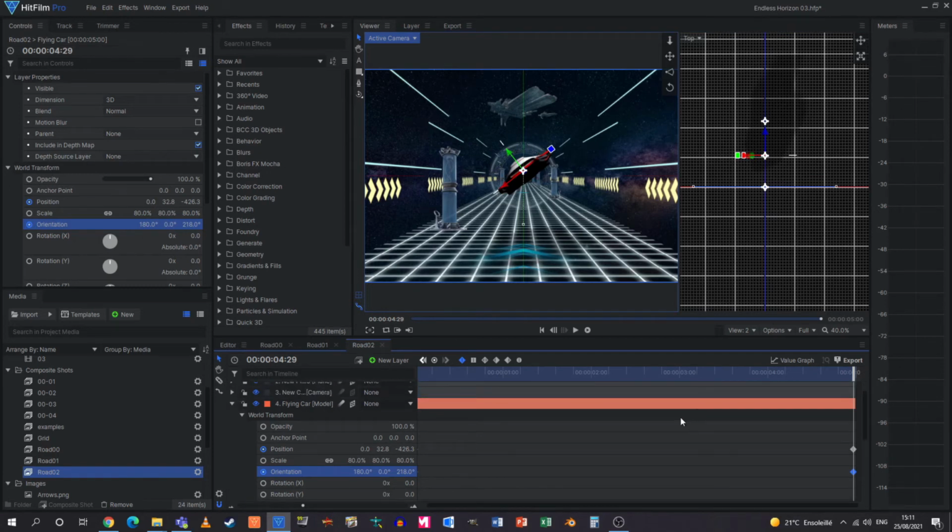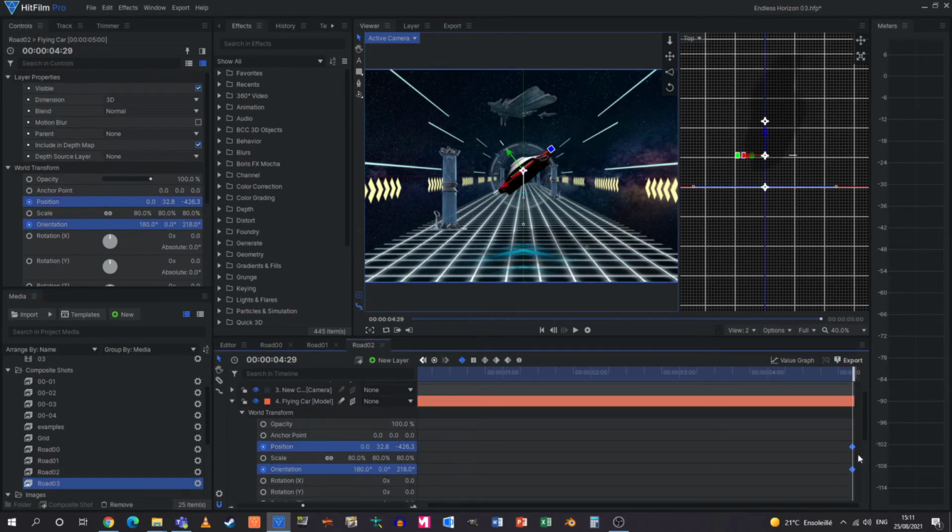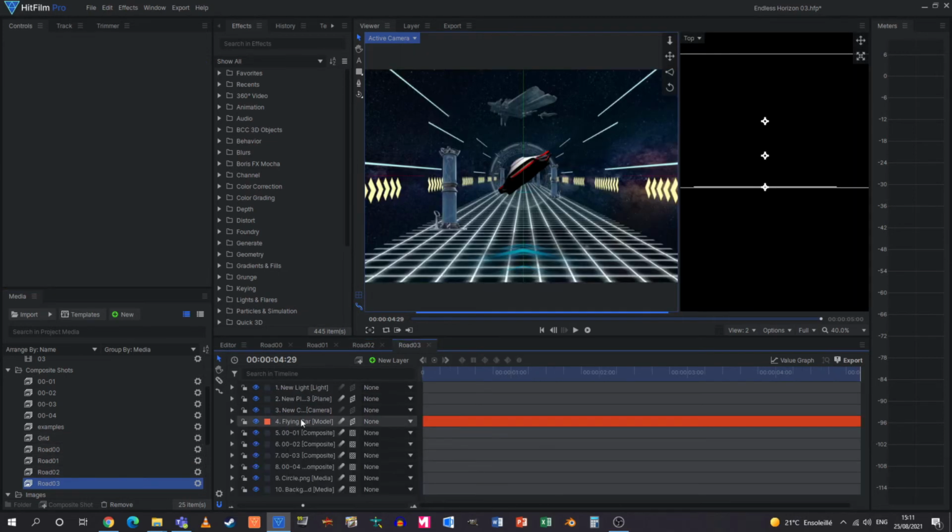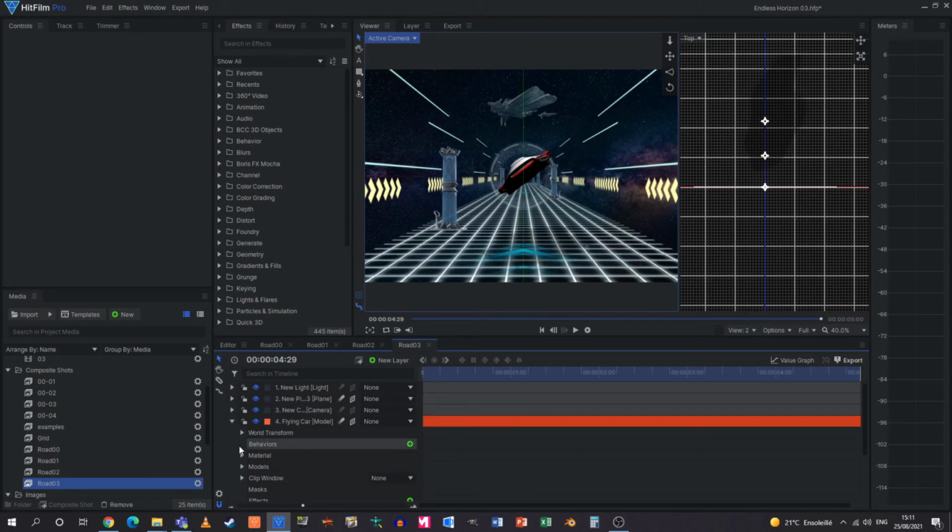So what I will have to do next then is create another road. Road 3. That will start like this. So this time I duplicated, of course, road 2 to have the positions. So open this one. Flying car transform.